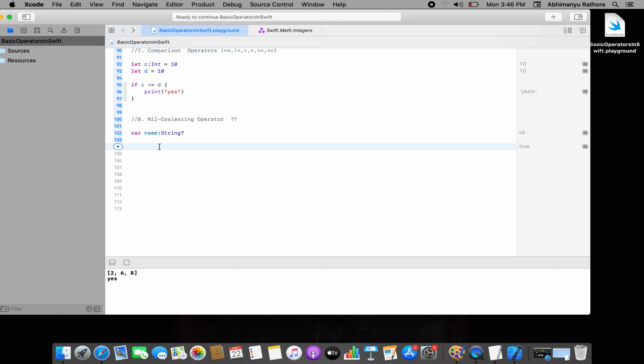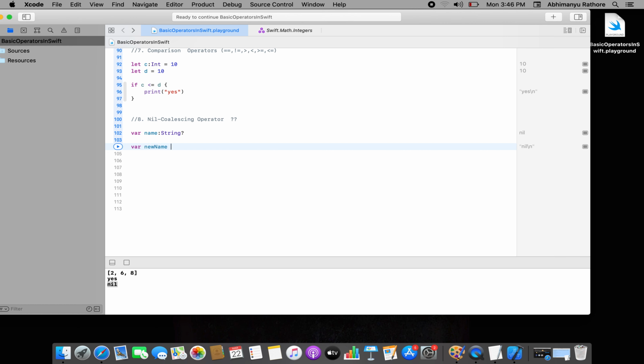This Nil-Coalescing operator will say to you like, hey, listen, if you are printing something and which will come nil, right? So if it is everything is coming nil, that means it's a nil. You need to handle this. If nil value will be there, then you don't need to show the nil. You can show other value and you can fill that cup, right? So if you have an empty cup, you can fill that cup.